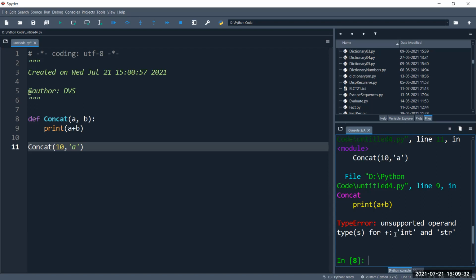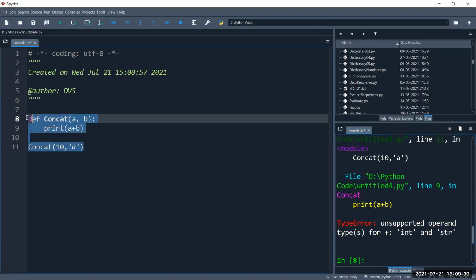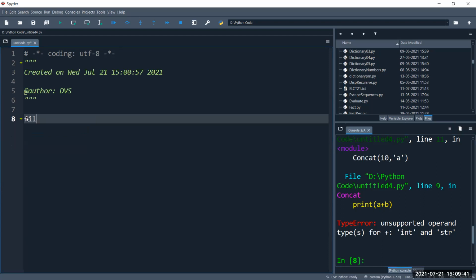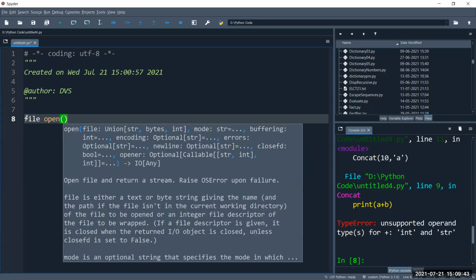Right. Similarly, trying to open a file which doesn't exist is a runtime error, right? Let me write a very small program here. File open some ttt.txt, which doesn't exist, right?